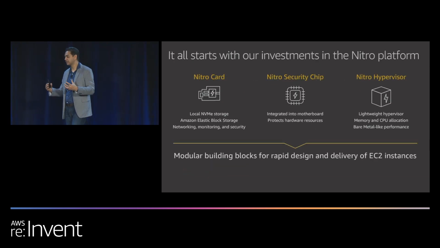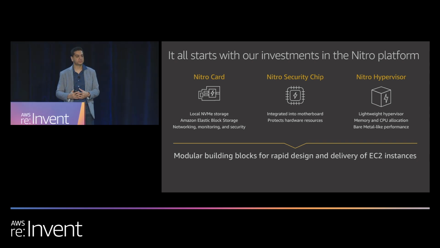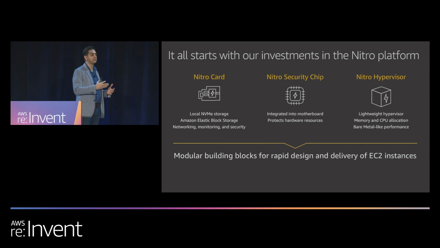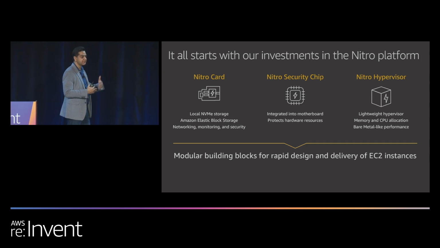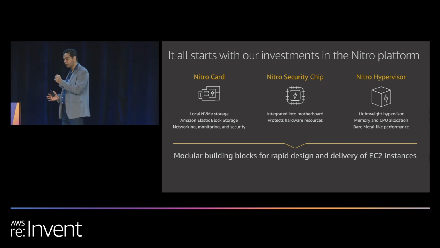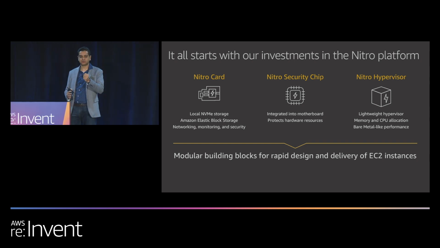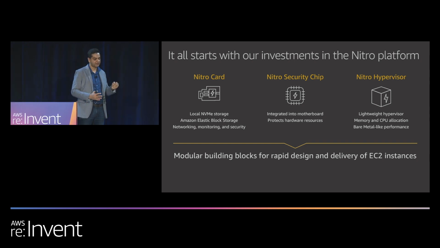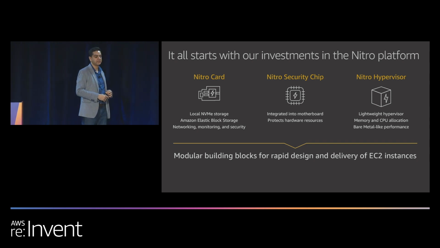So all of this capability and flexibility that we have in our portfolio starts with the Nitro platform. We have been able to launch bare metal instances and increase the pace at which we are delivering these instances to you for your various workloads based on our investment in the Nitro platform. The Nitro platform, in a nutshell, consists of 3 core components. It's got a security chip in the middle, in the heart of it, which is the root of trust for our hypervisors, and it's part of the physical motherboard that we have in the server.